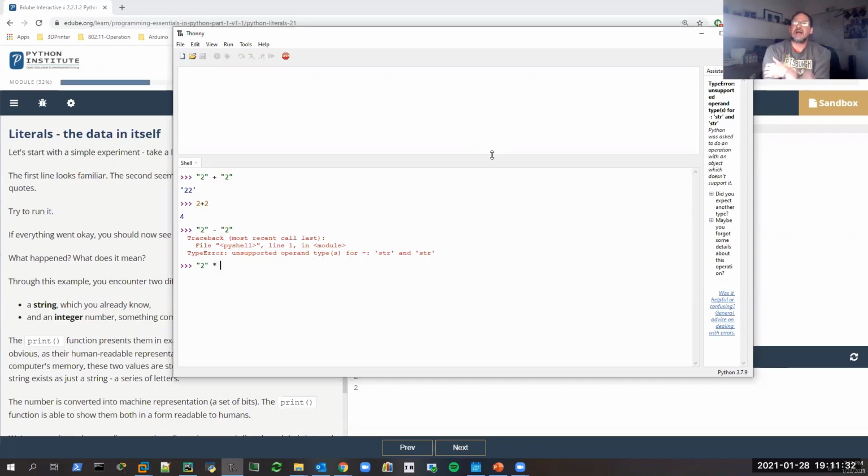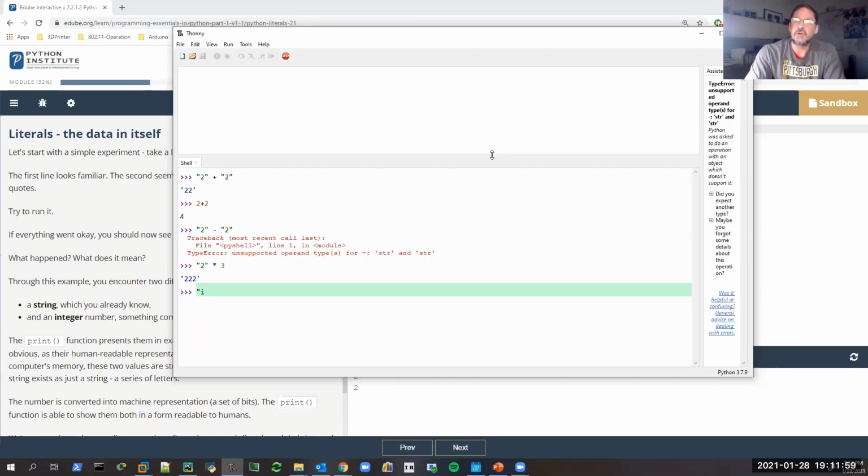Besides using the plus sign to concatenate strings together, in other words, take multiple strings and create one string from them, you can use the multiplier operator to essentially just duplicate the string, right? So doing quote 2 times 3 just duplicated the 2 3 times.